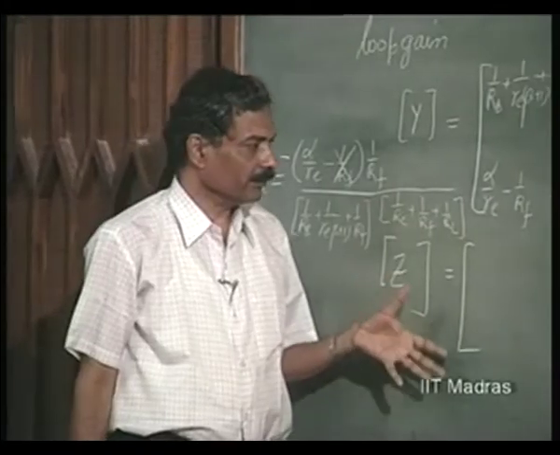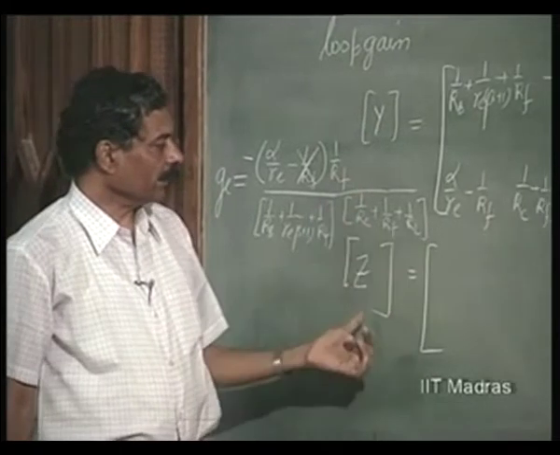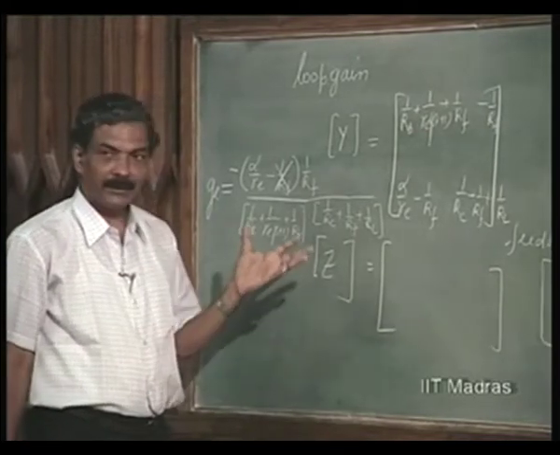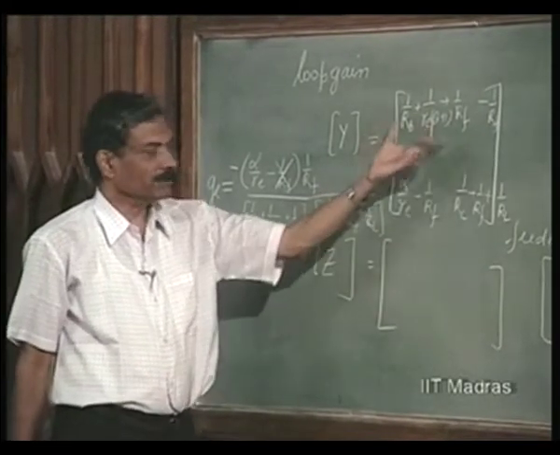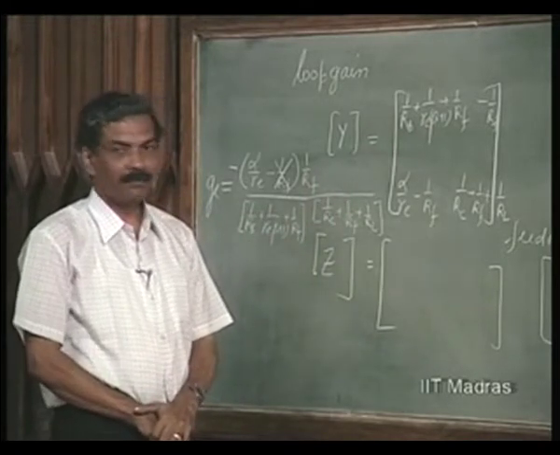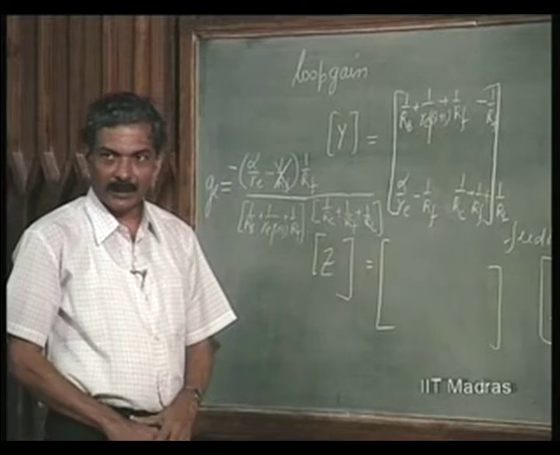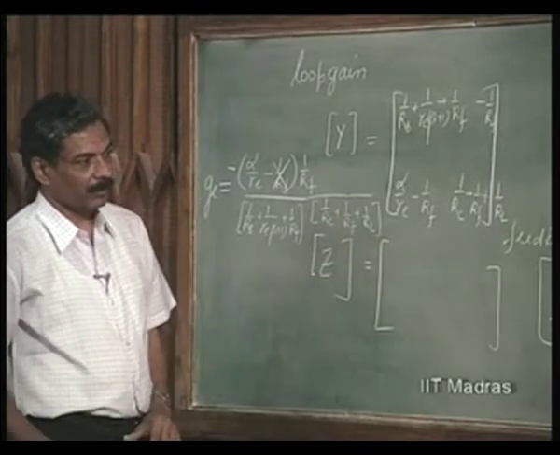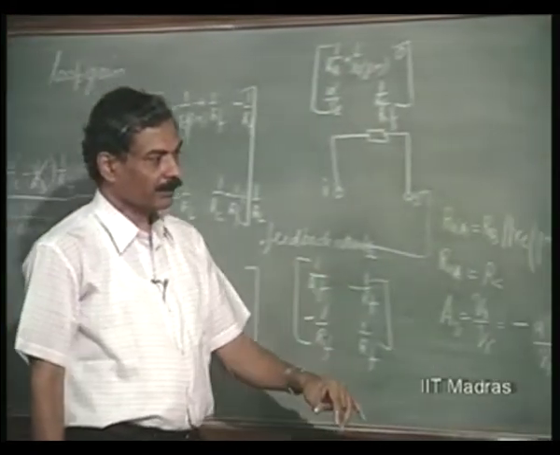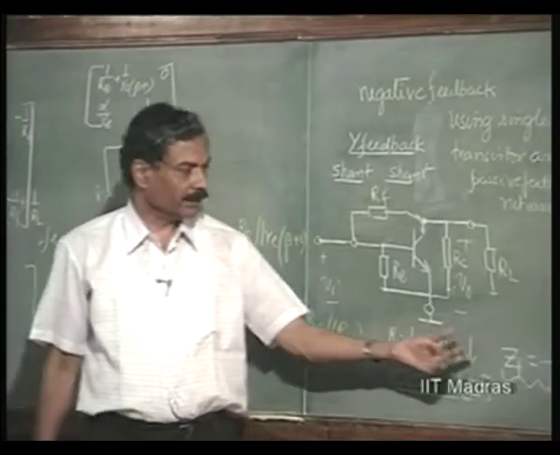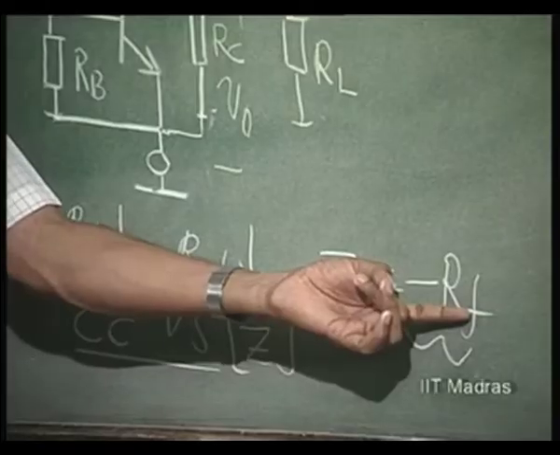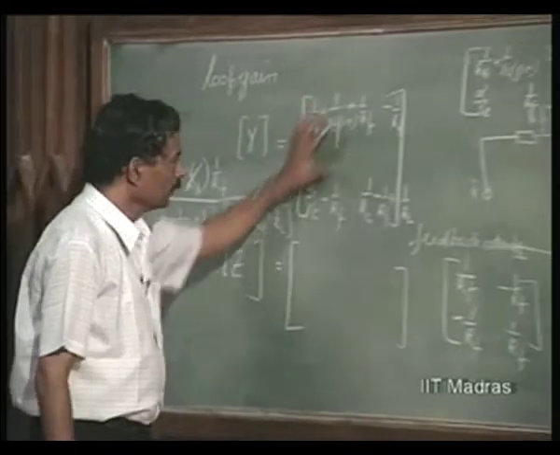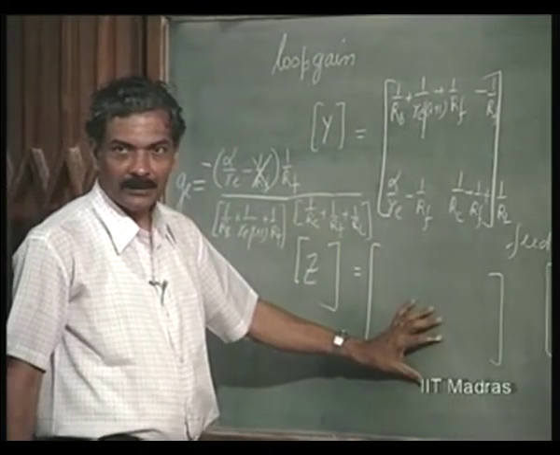I would like you to work out for this entire thing the z parameters in terms of all these parameters. This is not very clearly indicating what is happening here, because we have all these big expressions. Therefore, in the next class we will take up a numerical example based on this and see how these things become what we are expecting them to become. How the input impedance decreases, the output impedance decreases, and Zf becomes very close to minus Rf. However, I would like you to do this as an exercise and bring it to the class when you come next.